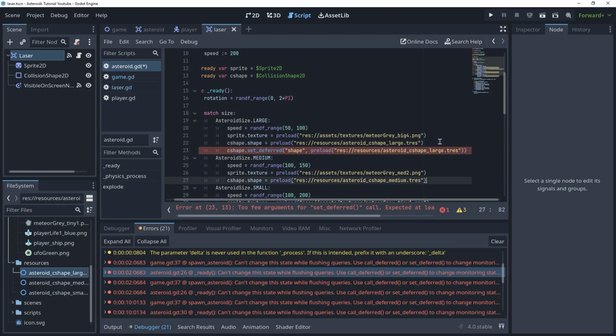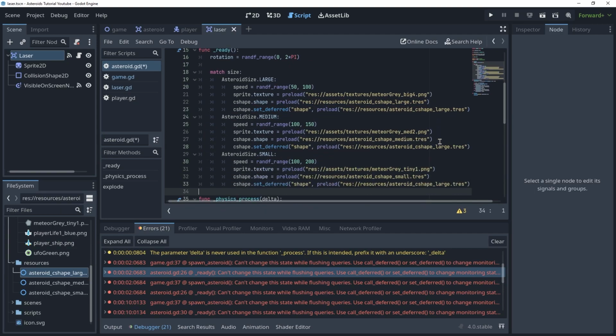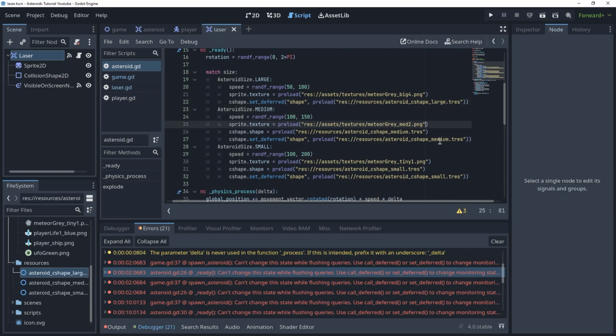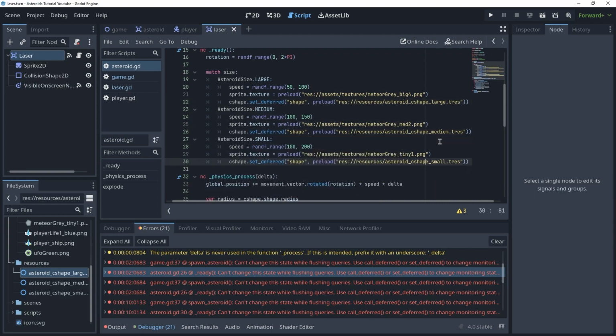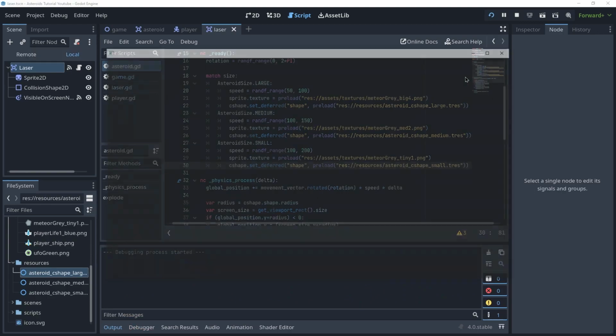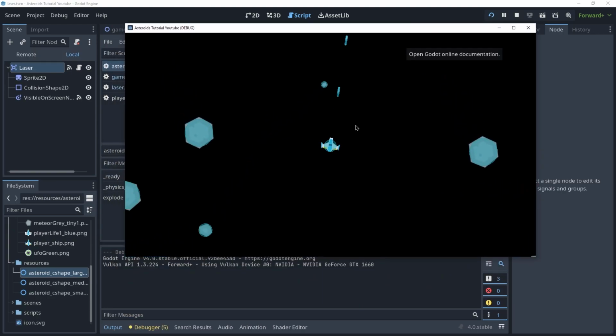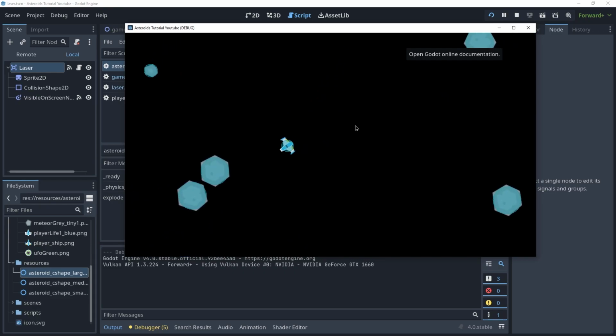Okay, so we can copy this, paste, copy this, paste. And we just need to change the name again here. Very fun. Small for this one. And for this one, it's going to be medium. Okay, hang in there, guys. We are almost done, I think. So let's get rid of those shapes there. So this way, I think we should not get those errors anymore. And we are not getting them as far as I can tell.